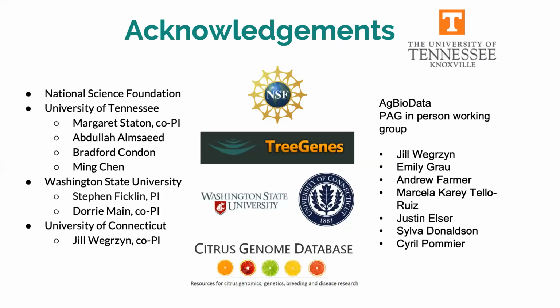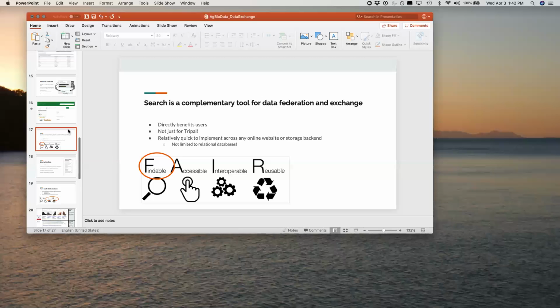So I wondered if you can query the Tripal REST API to find out what commands have been implemented, or simply what commands are available. I don't think that's possible, but you can query it to see what types of entities are available. There's an entry point where you get all types of contents and what other commands there are, as you described them, what other URLs you can click on or visit to display more information about each content type.